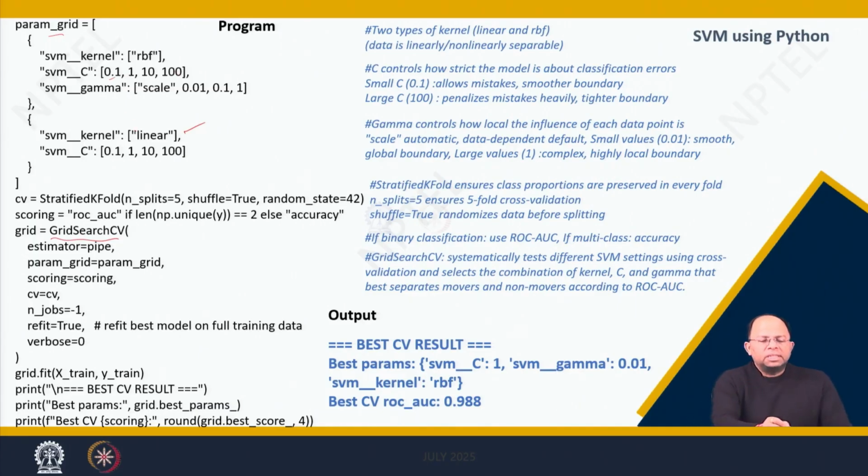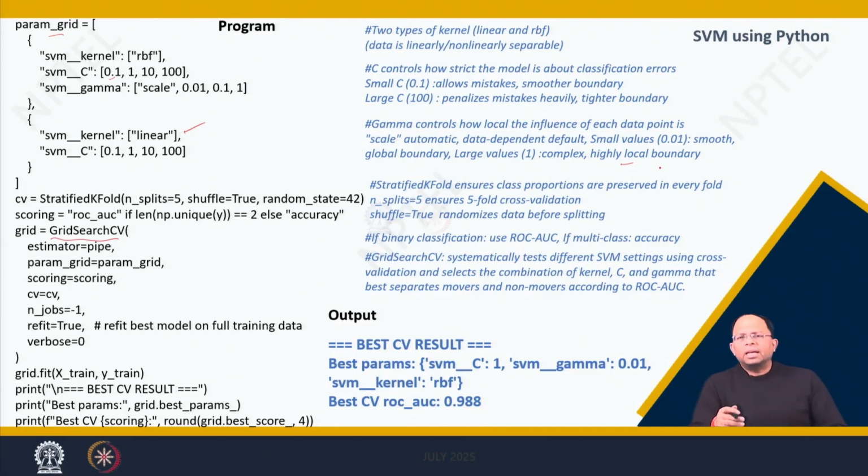For the SVM gamma, it controls how far the influence of each data point reaches. We have taken the value scale, which is determined automatically, and we can also tune the values ourselves, like 0.01, 0.1, and 1. If it is taken as 1, that is a large value, it is going to be complex, with a highly local boundary, as we have discussed earlier.